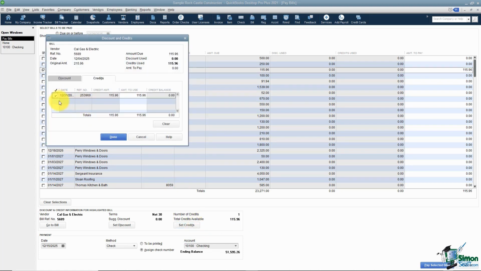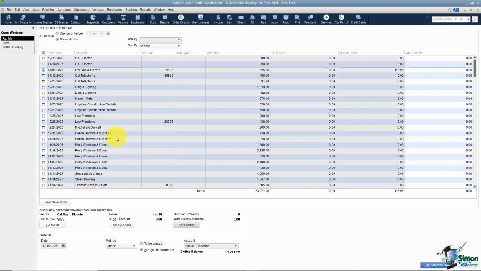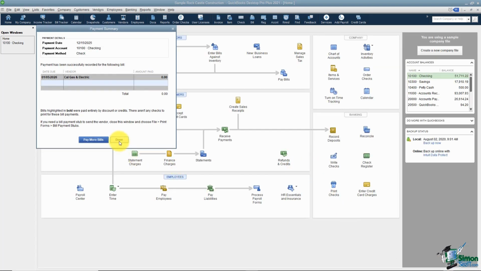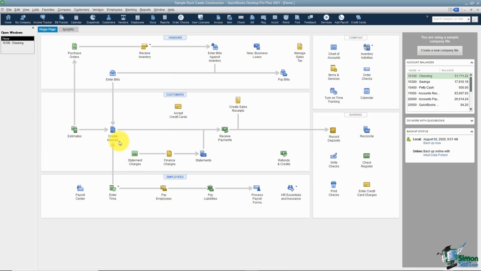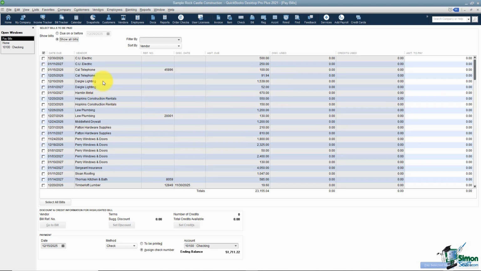It's going to check off any bills that have an exact match. We only had one in this case. All I have to do is click Done, and now that bill has been totally paid. I'm going to click at the bottom and say Pay Selected Bills. And here you just say Done to get out of it, and now it's done. Now let's go back and check that. If I go back to pay bills, I should not see Cal Gas and Electric here anymore, and you can see it is gone because it's totally paid in full.